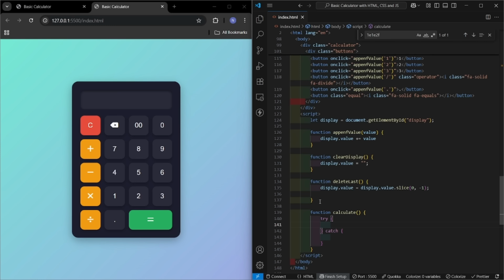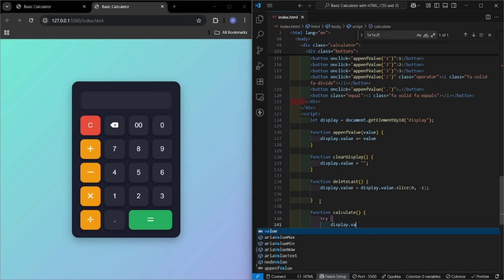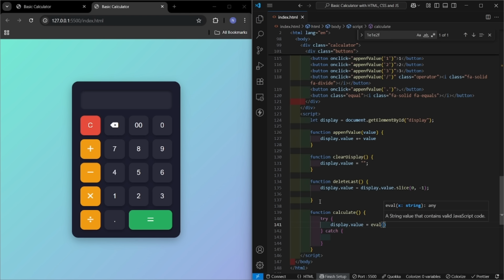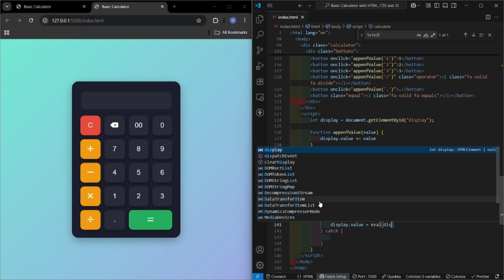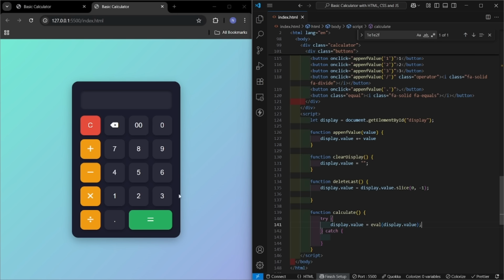I will take the display value and update it with, there is one function in JavaScript which converts this string into an expression and calculates whatever operation is there. So eval, here I will send this value display dot value. So then it will give the result.